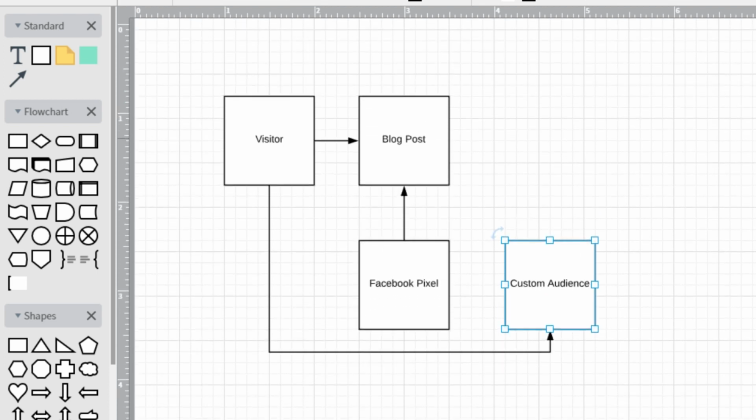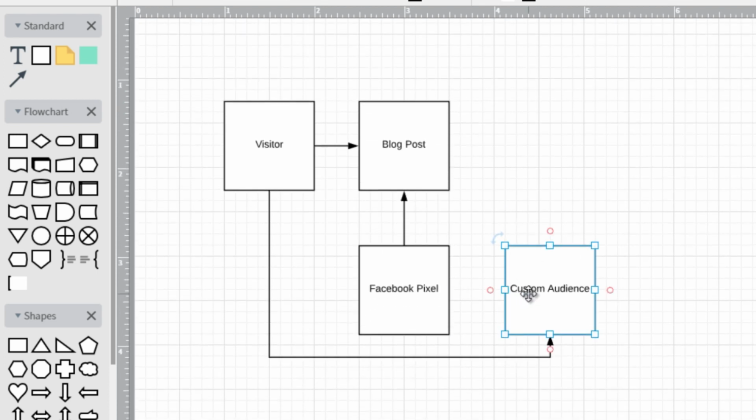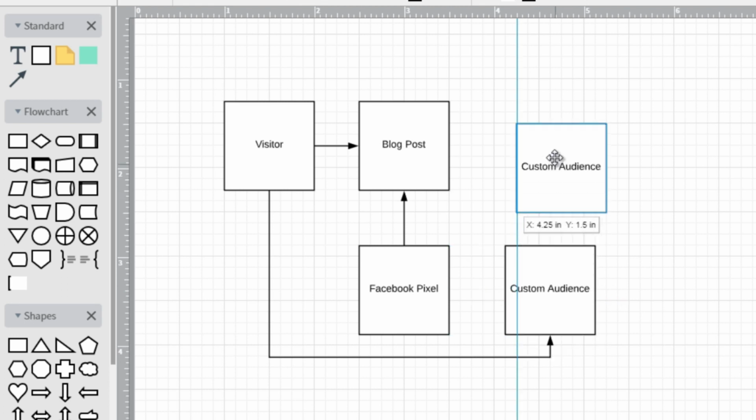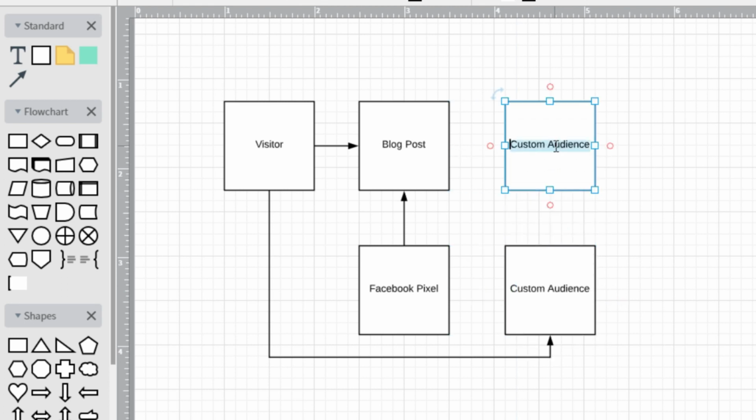Now, why do you need an audience? Well, you need an audience because when it comes to trying to put ads up, so let's put this up. Let's do a Facebook ad. We have to find a way to show this ad to this audience. So obviously from the custom audience here and the Facebook ad here, directionally, we are going to show the Facebook ad to anyone who visited this blog post. So this is a very, very basic Facebook retargeting.